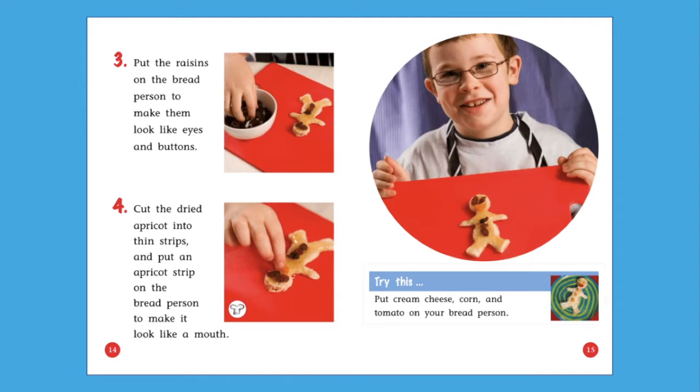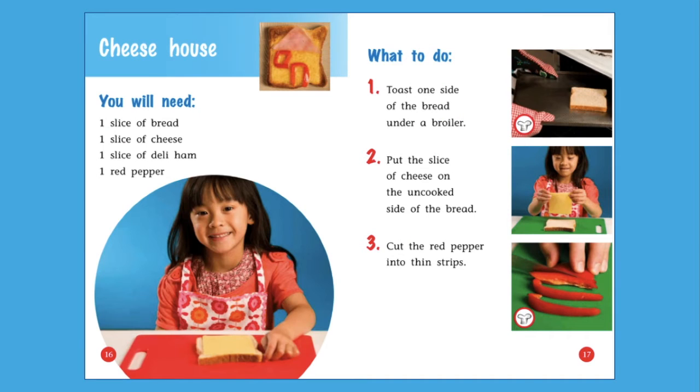This recipe has a try this section too. Try this. Put cream cheese, corn, and tomato on your bread person. There's another way to make a bread person using different ingredients. The next recipe tells you how to make a cheese house. This recipe has a you will need part and a what to do part too, just like the other recipes.